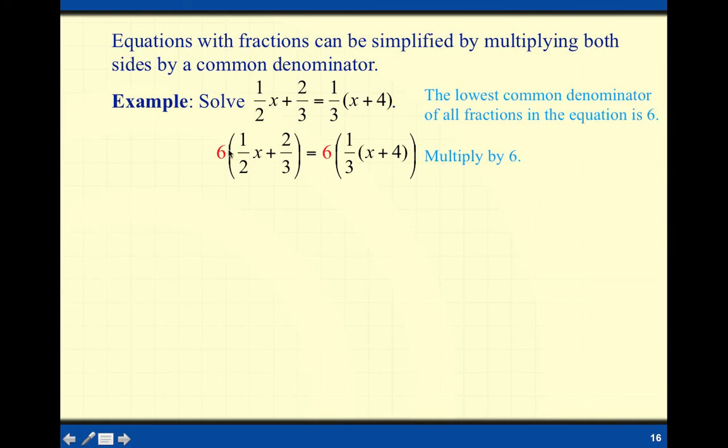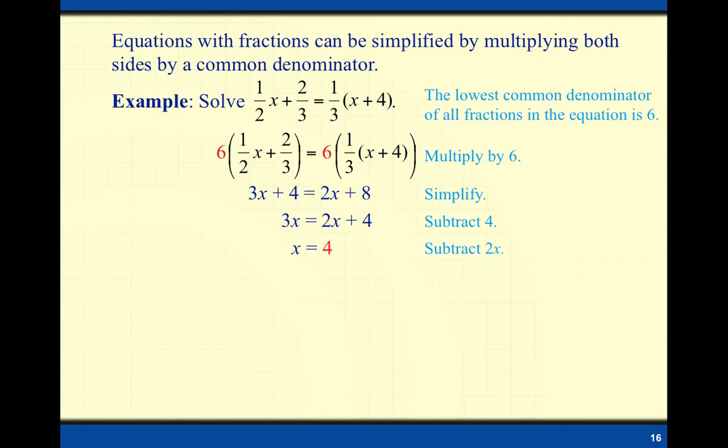So, we have 3x. 6 times, teka lang, pakita ko na yung answer. Yan. 6 times 2 is 12. Divide 3 is 4. 6 times 1 is 6 divide 3 is 2. 2 times x is 2x and 2 times 4 is 8. Okay? Ngayon, ililipat ko si 4, magiging negative 4. So, since naging negative 4, 8 minus 4 is 4. Ililipat ko si 2x, magiging negative 2x. So, negative 2x plus 3x is positive x. So, meron tayong x equals 4.